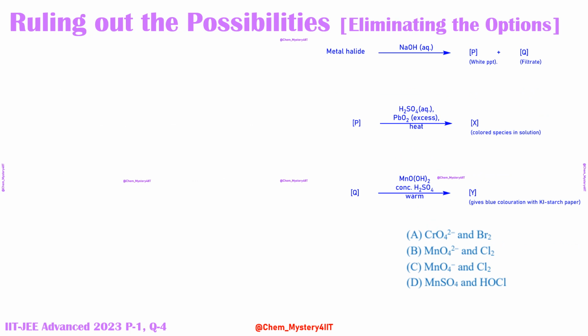Now, if you try to eliminate the options, because we are not going to have a very clear answer, we can try to see the reactions of anions. If you try to see the options, we were having bromine, chlorine, chlorine, and HOCl. It appears we should be thinking either about the chloride or about the bromide. So either chloride or bromide can possibly be the answer. We cannot eliminate options A, B, C, D just on the basis of Q. We have to look back at compound P as well, then only we can possibly rule out.